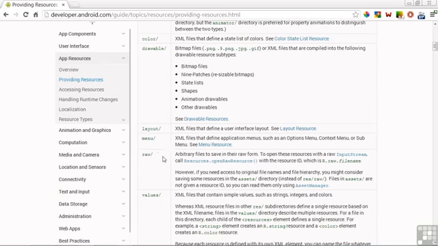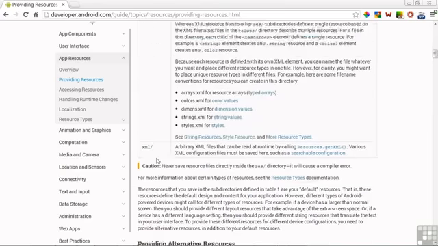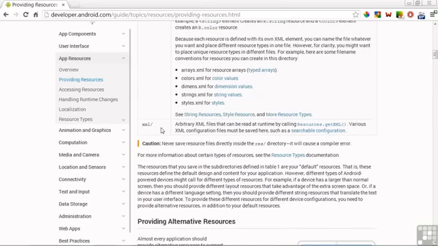Raw contains arbitrary files in their raw form, and to access these files, you would need to use the Asset Manager class. Values folder contains simple values such as strings, integers, and colors, and these are usually divided into subfolders such as strings, colors, and styles. And the XML folder contains arbitrary XML files that can be read at runtime using the getXML method.